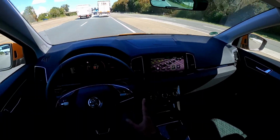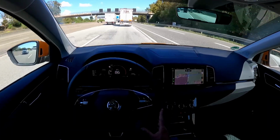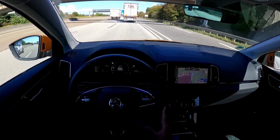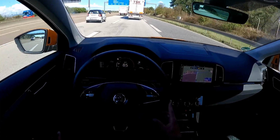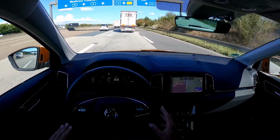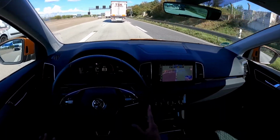So yeah, overall, this thing is a great vehicle. It's not on my buy list because it's just not the vehicle I look for. It's nothing special, nothing exciting, but it is definitely recommendable. There's nothing bad about it. Get it with more power, maybe. Get it in a different color, and I'm sure you'll be pretty happy with it.